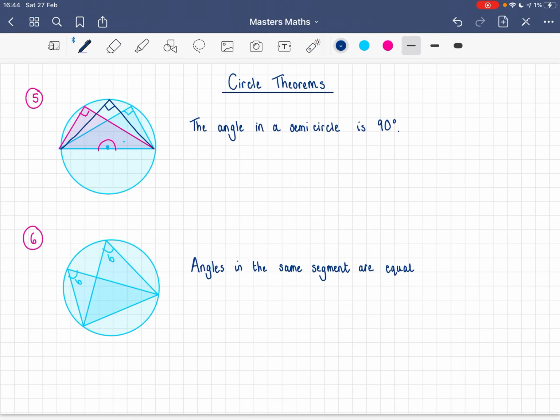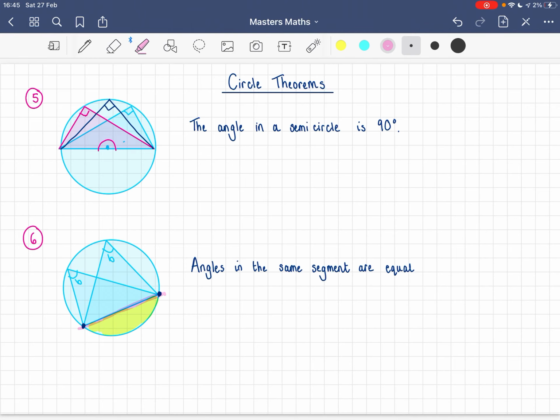What's happening here is that we have 2 points on the circumference, and they have created 2 different angles from those 2 points, okay? So when it's saying angles in the same segment are equal, this is your segment, the part that we've created by joining the 2 points up, or by drawing the chord, and by that I mean this chord here. This pink line is our chord. If we then create angles from that chord, the angles would always be the same size.